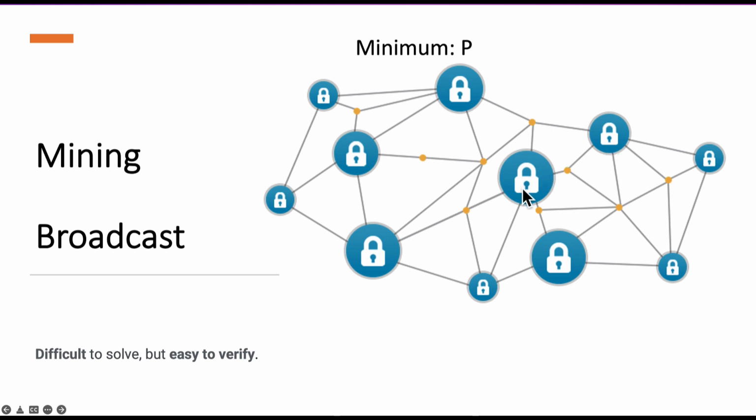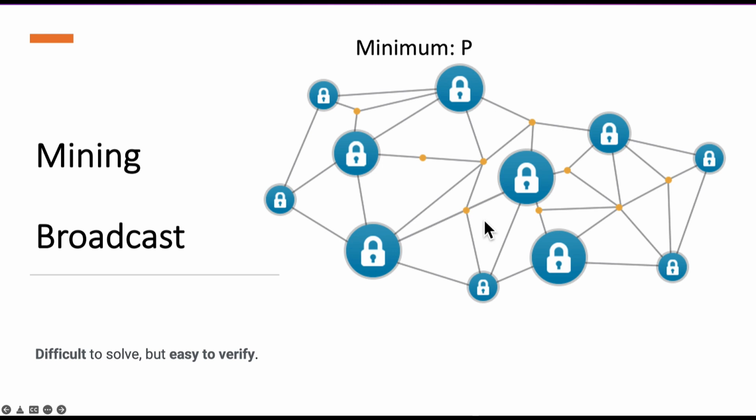So for a node in a blockchain network, there is a minimum connected node limitation, and let's call it P. Every node needs to keep connecting, all the time, with at least P nodes. As long as they are online, they need to connect with at least P nodes. This number P is different in different blockchains, but there is always one limitation.